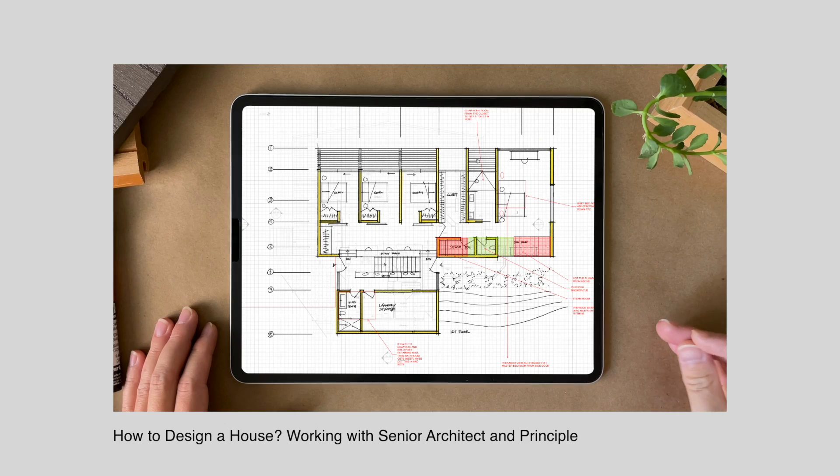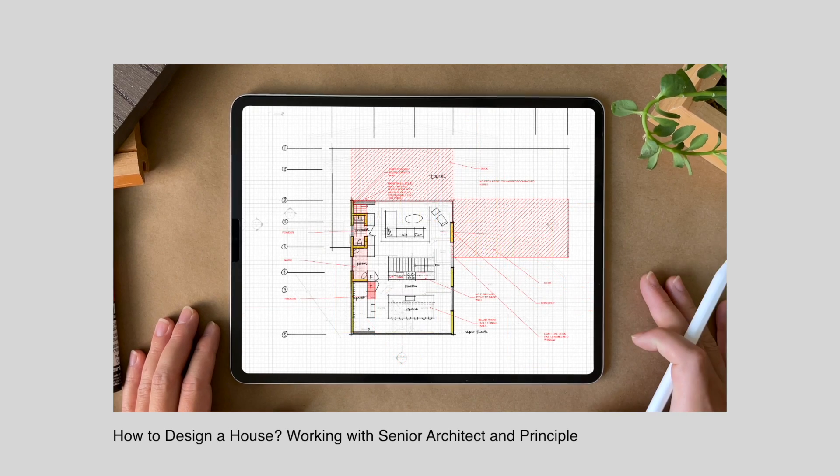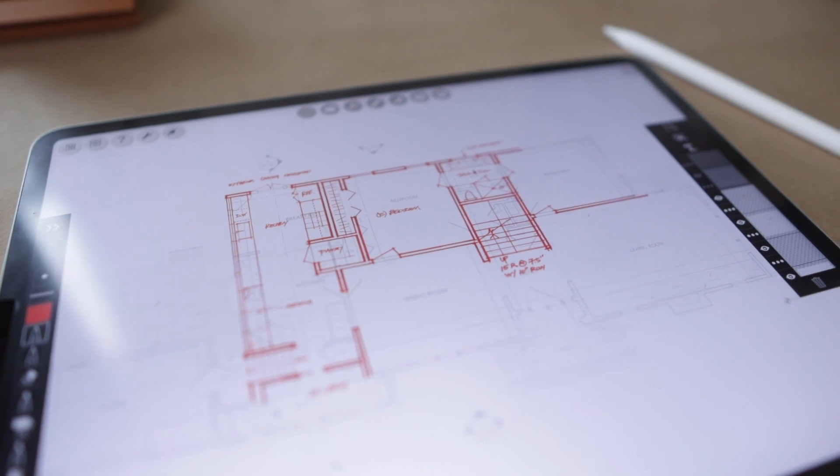More importantly, what exactly do I use the iPad for? Using it as an ideation tool is probably the main reason why I have one, not because of any of the other benefits. I can confidently say that I'm a better designer today because I can design faster with more precision and iterate my design like never before. I've proven with many projects that not only can I doodle on my iPad, but I can actually execute an entire project from conceptual sketches into precise floor plans used in client presentations.